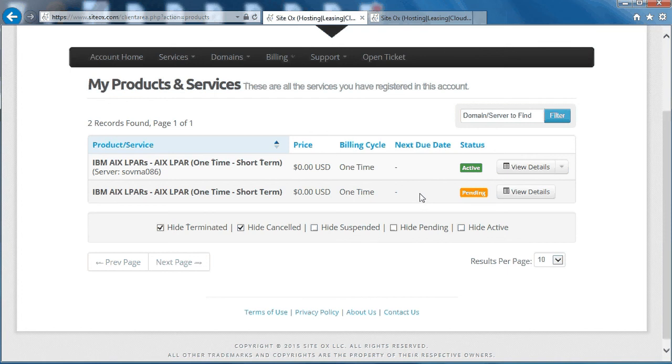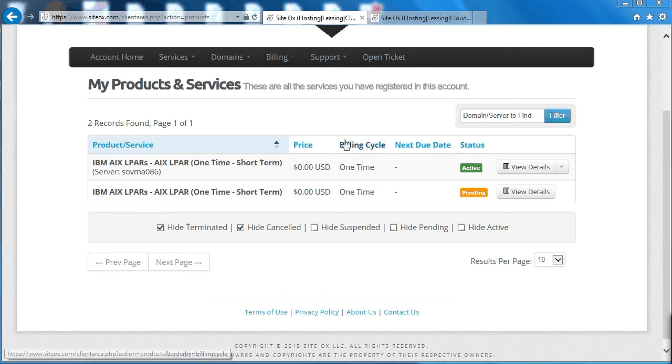And then what we'll end up with is this product with the new extend times and terminate times associated with it. So we'll pause the video here and wait for this pending action to complete and come back and continue once that is done. Resuming the video now, and the lease extension has been completed, and we still see on our services page that we have the same two products that we had before, the first product being the original product in the active state, and then the one we added time to, which is still in the pending state.